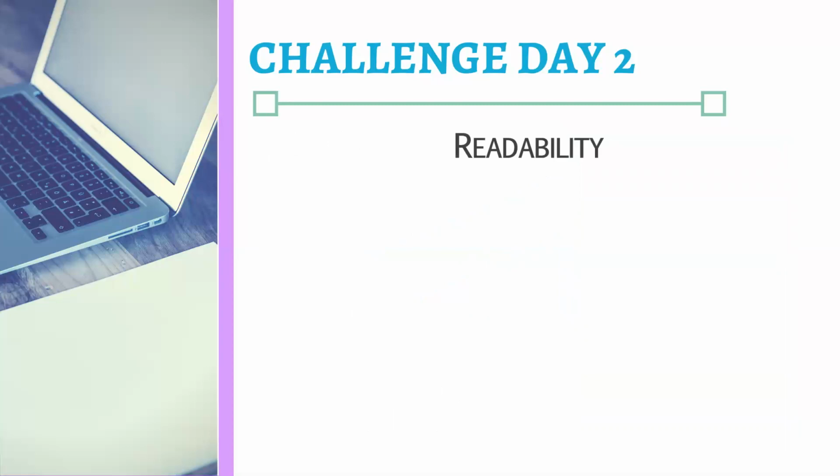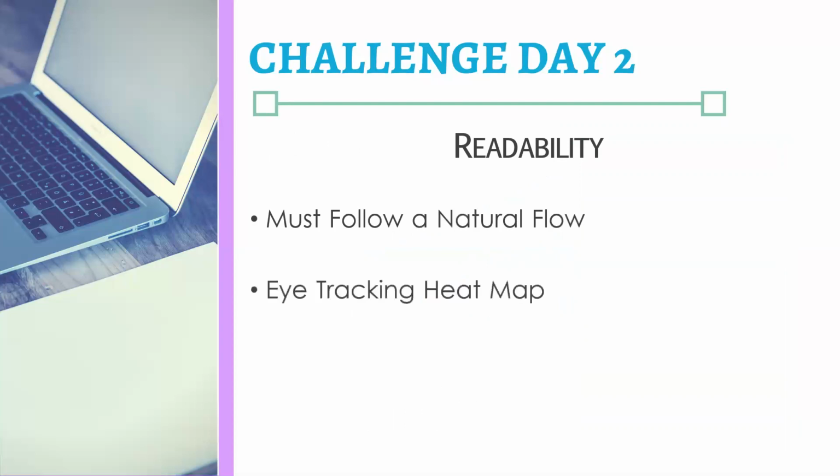So let's talk about what readability looks like. Readability means that your resume should follow a natural flow. And there's a reason why I put my resume order in a specific way. It's based on an eye tracking heat map that was used in a study from The Ladders, and it talked about where recruiters look at your resume, because if they're not looking at the right things, they're not going to pass you forward.